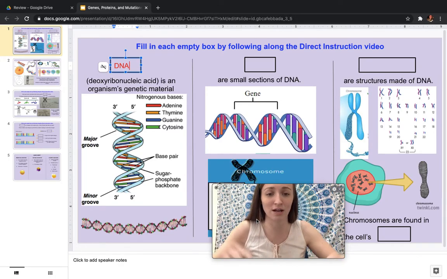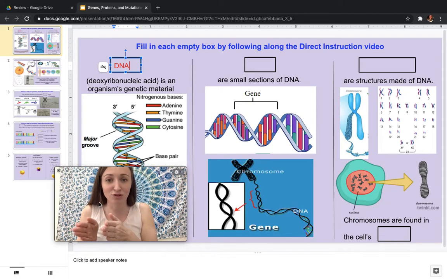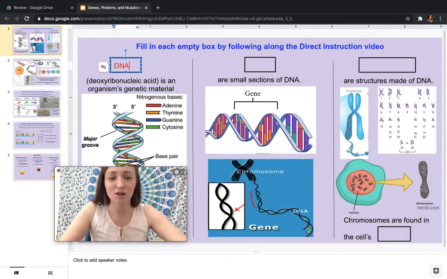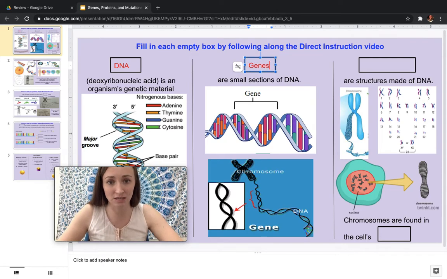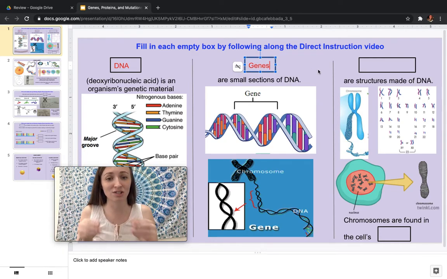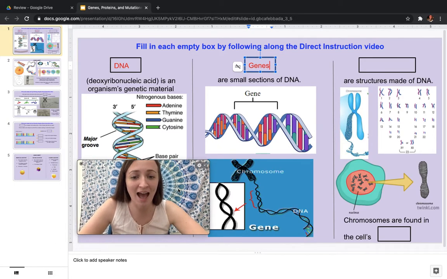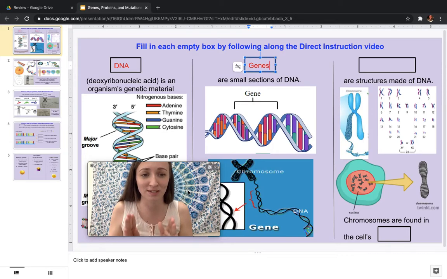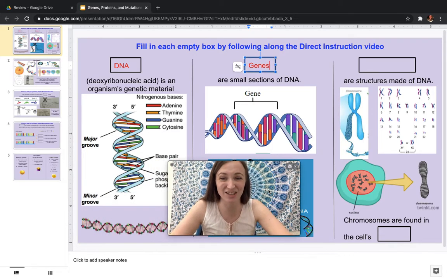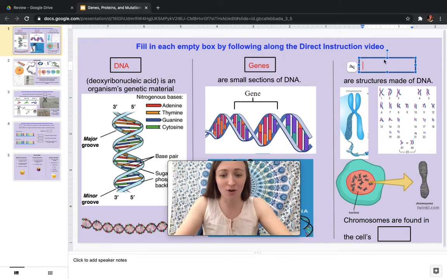Now, if we take that long strand of DNA and put it into small sections, those sections are your genes. So the genes are not the full strand, it's just small sections of that DNA. And that DNA or the genes is what is going to determine what certain traits are, which we're going to talk about on the next slide. Okay, so we have that long strand of DNA, we have those small sections of genes. So how they are kept inside your body is that DNA is actually going to kind of tighten and shrivel up and form this structure that we call the chromosome.